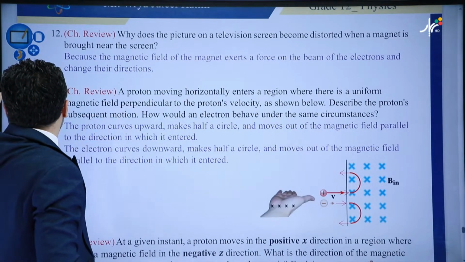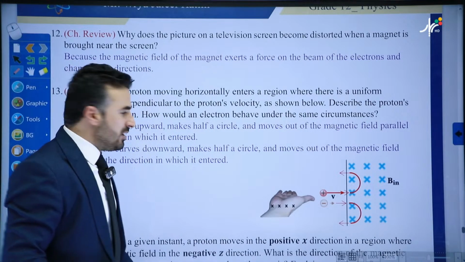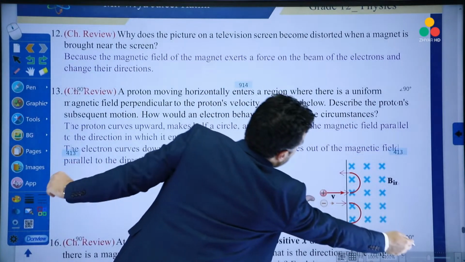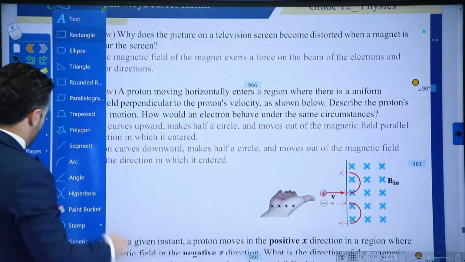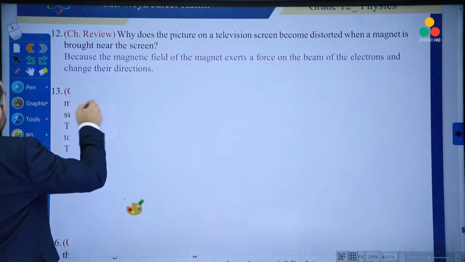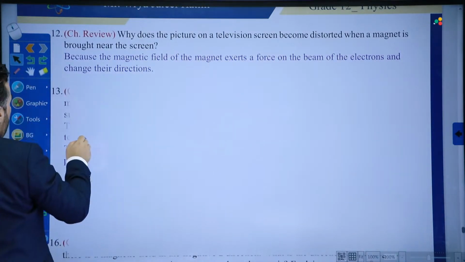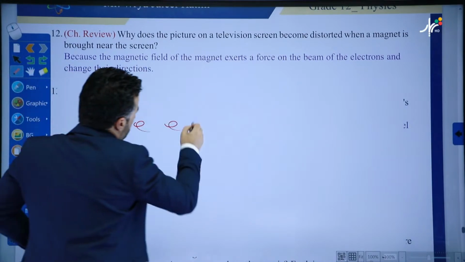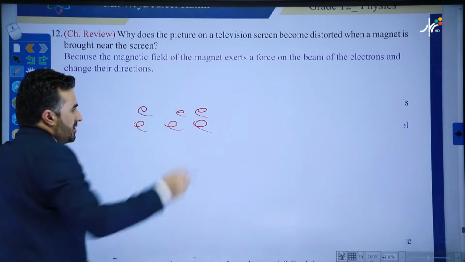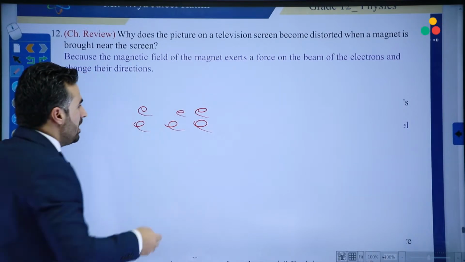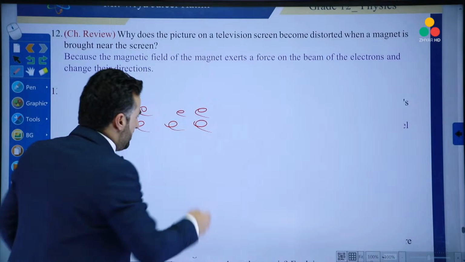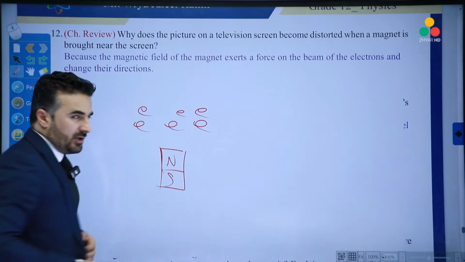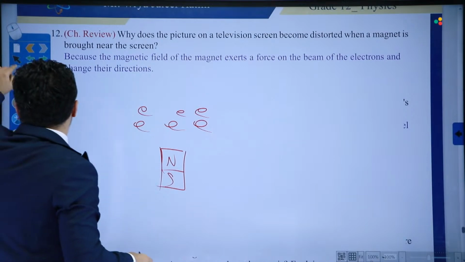basically, let's just say we have a beam of electrons. Let's use this. So we do have a beam of electrons. We can move this one a little bit to the side as well. So here's a beam of electrons, a bunch of electrons all moving together. So what do you think will happen when there is a magnet brought near to this? Let's say here is a magnet, this is north and south. What do you think will happen when this happens? Of course, you can see this.